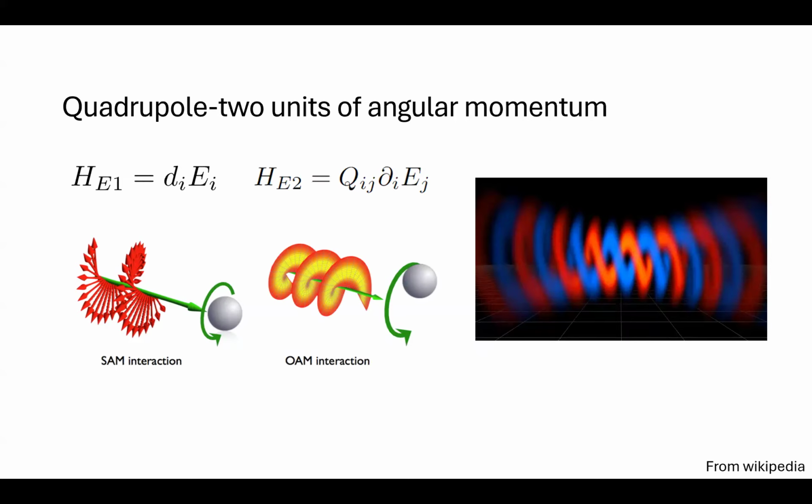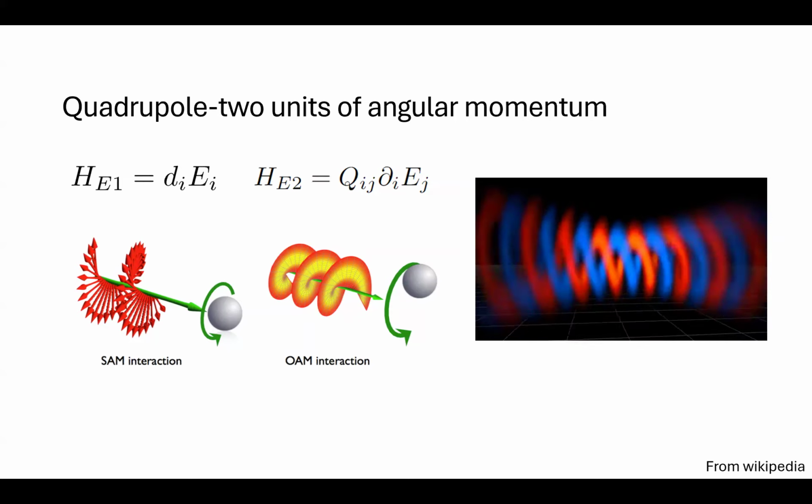And the Hamiltonian that we look at for that is, if you do a multipole expansion, the quadrupole moment now couples not with the electric field, but with the gradient of the electric field. So what drives the quadrupole transition is actually the gradient of the electric field and not the electric field. So you can imagine that now, when we have any beam shining at the atom, we are looking for the gradient of the electric field to drive transitions and not the intensity of the beam, which is in itself pretty cool.